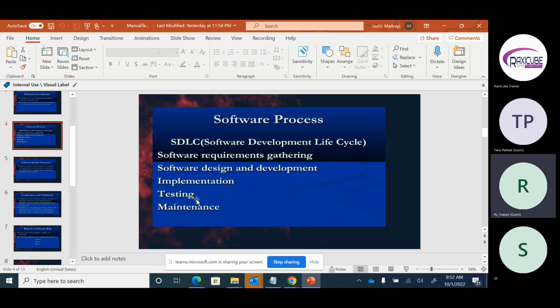I'll give you a brief overview of the industry and how it works. There are two types of companies in the market: one is a service based company and one is a product based company. A service based company has fixed dollars. Let's say you are recruited by some company. Your client will give some x amount to your company, and your company will pay you. This is how the structure works.